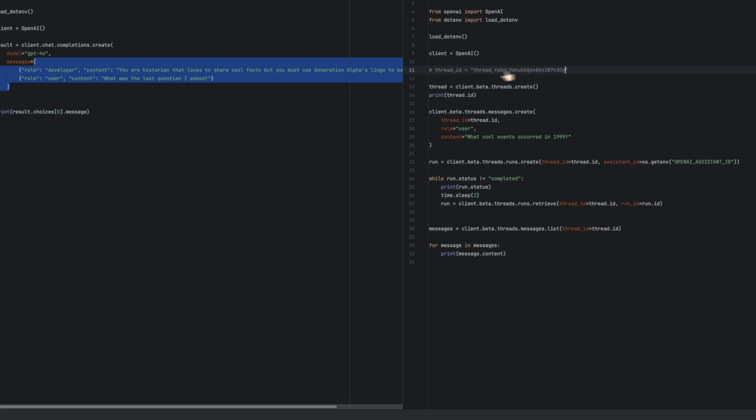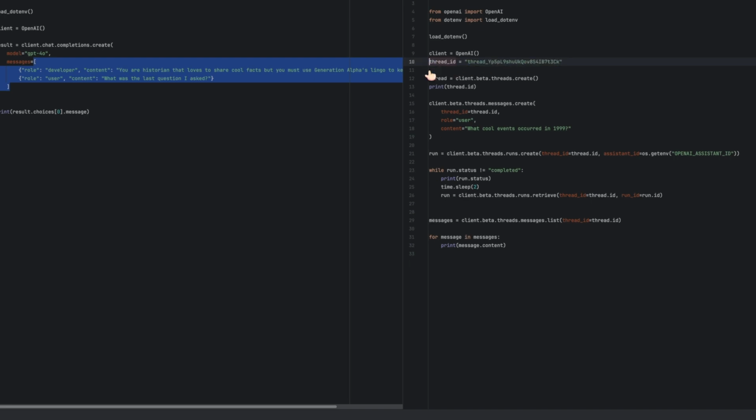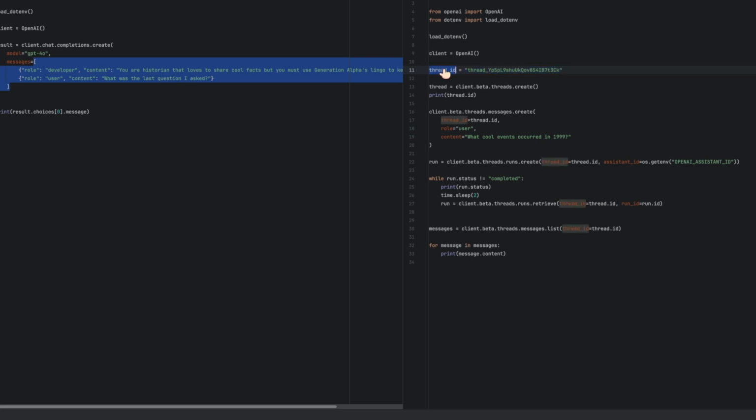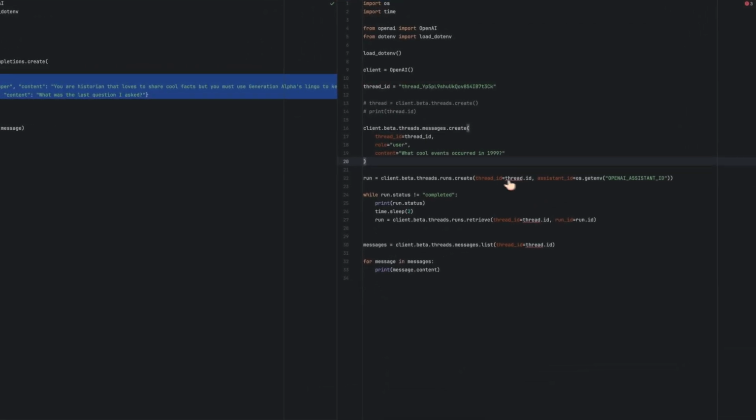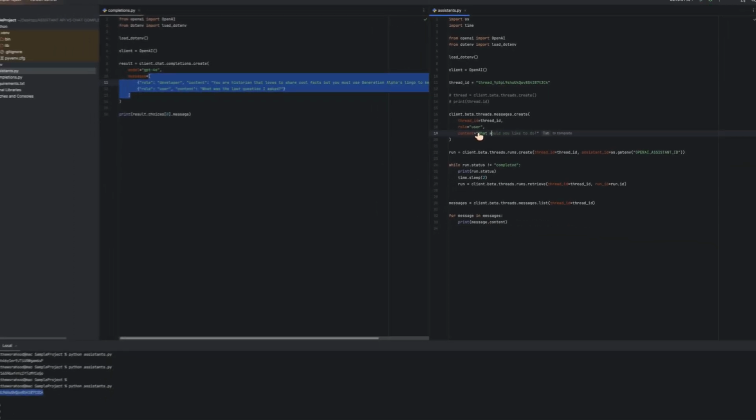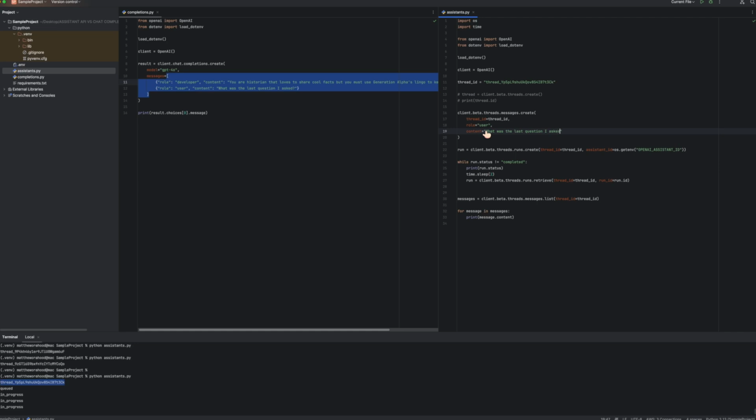Let's pretend like we saved that thread ID, so we don't need to create a thread anymore, because let's assume we saved that thread ID for this conversation to a database somewhere, and we came back 2 minutes later, right? Let's replace every thread.id with thread_id. And then let's ask the model now, what was the last question I asked you?